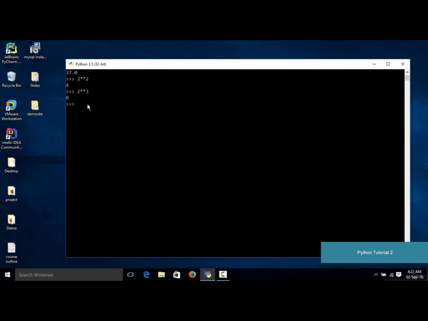So let's say you want to calculate the square root of the number 49. What you could do is type in 49 raised to the power of, and here we are going to type in 1 by 2. So essentially, when you want to calculate the root of any number, you could simply type in number raised to the power 1 by 2, which is nothing but 0.5. So if you execute this line, as you could see, we got the result as 7. So essentially the square root of 49 is 7, hence we got the answer as 7.